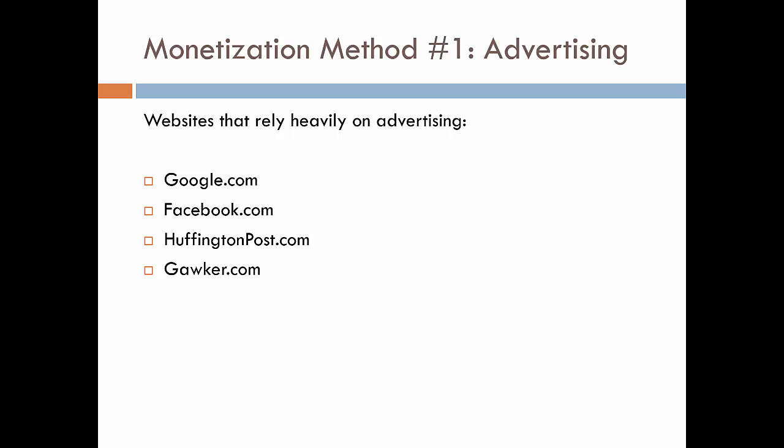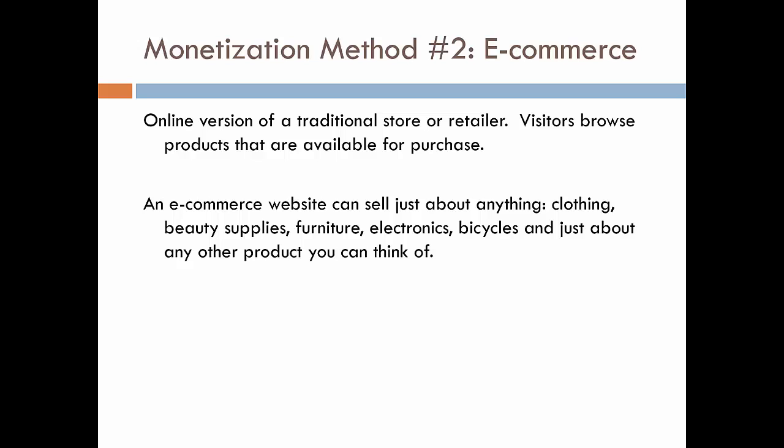Websites that rely heavily on advertising include places like Google, Facebook, Huffington Post, Gawker, and you can go on and on with these. There's a lot of websites, especially large websites, that make their money off of advertising. It's proven to be a profitable way of monetizing the web. Another one is e-commerce. That's where you're actually going out and you are trying to sell something.